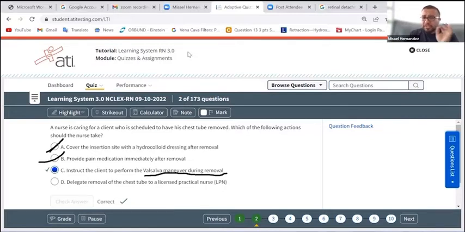And that's okay, because these are small details that I'm going to be emphasizing. Delegate removal of chest tube to a licensed, nah, they don't do that. So again, the rule is when the tube comes out, occlusive dressing, not hydrocolloid, and medications are given 30 minutes before the activity. And from now on, whenever you're removing any tube, whether it's a chest tube, Foley catheter, or a Jackson Pratt drainage system, you always want the patient to take a deep breath and bear down, because that helps relax some of the muscles, believe it or not, and it allows the tube to come out. Does that make sense?